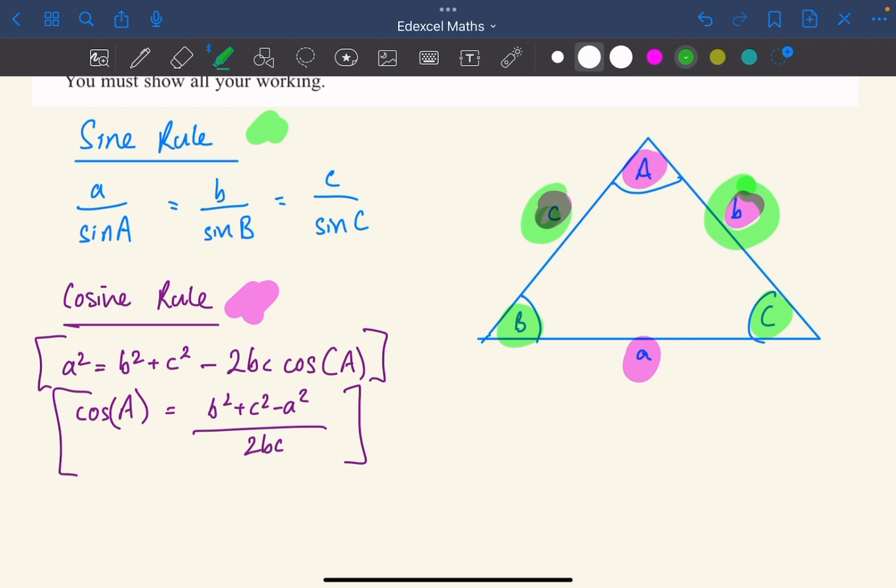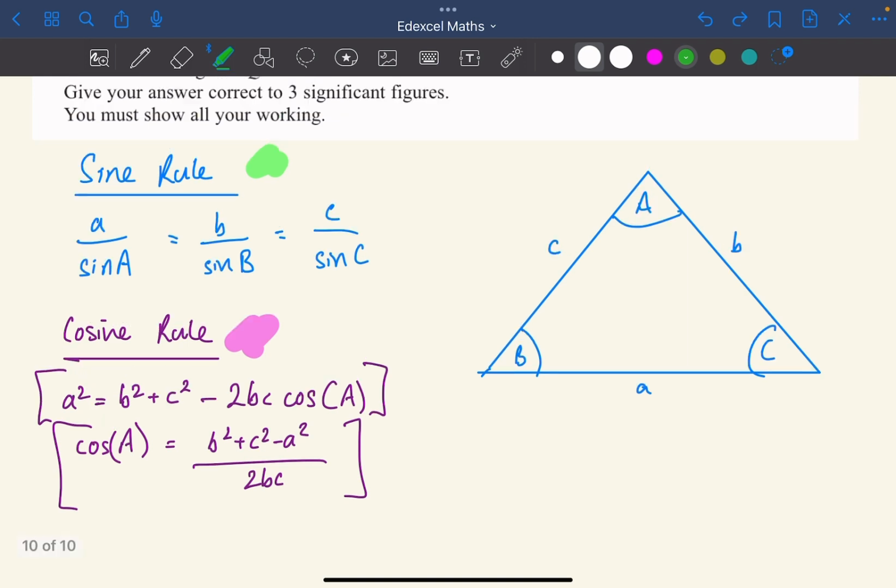Basically, you use the sine rule when you're looking at angles and their opposite sides. The cosine rule is when you're looking at two sides with an angle in between, like this, or when you know all the sides and are trying to find an angle, or when you want to find another side. I hope this makes sense. But when you draw it out like this, you know what you're dealing with.